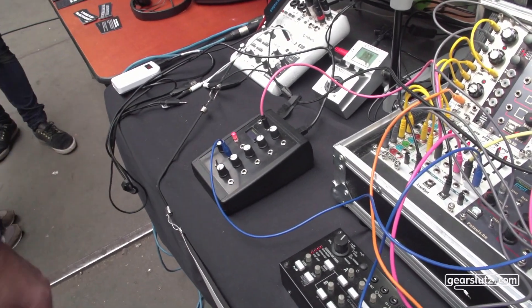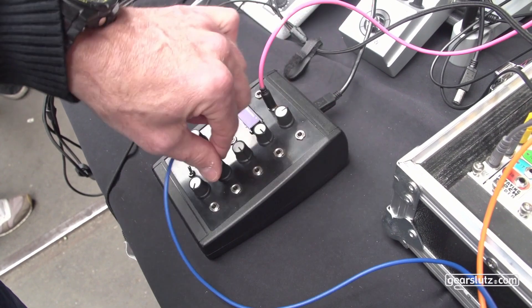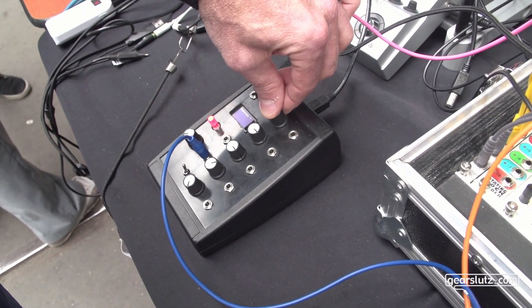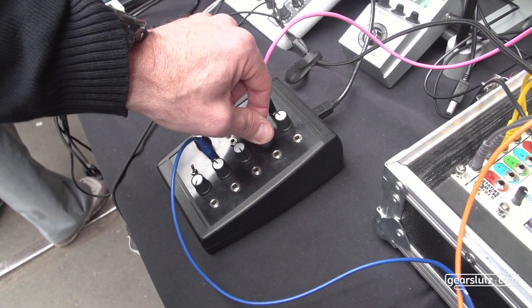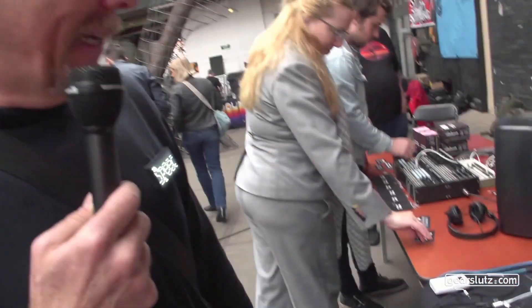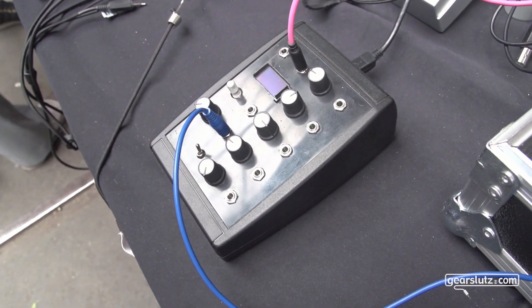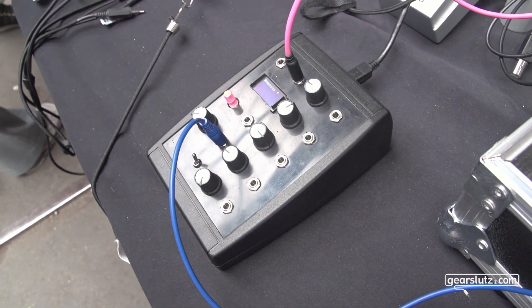Here I'm sequencing some phonemes with a CV and I can change various parameters of the speech chip. The characteristic of this chip is really amazing and the sound is really cool. This is just a basic test with a loop on the phoneme, but when you start stringing phonemes together you can construct sentences. I'm planning to let you construct sentences with the keyboard or with the SD card. I have a little welcome sound when I switch it on — it was supposed to say 'hello world', so it's kind of welcoming the machine.